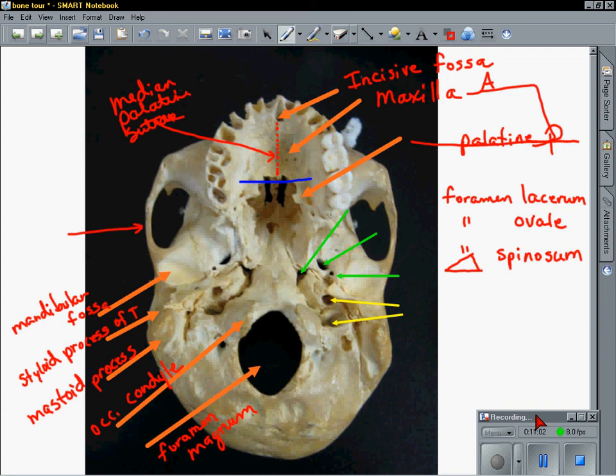Quite nice. Then we have the 2 in yellow. Let's start at the bottom. This is a very large hole, and it has a very large vein going through it. This is the jugular foramen. And then right above it is where the very large artery goes through, and the area is called the carotid canal. I misspelled that. C-A-R-O-T-I-D. Pardon me. Okay. Those look good. You can come back and study that picture again.